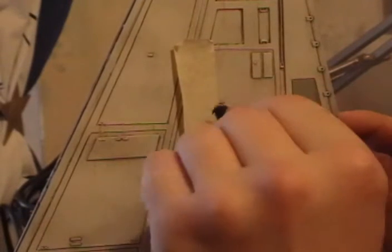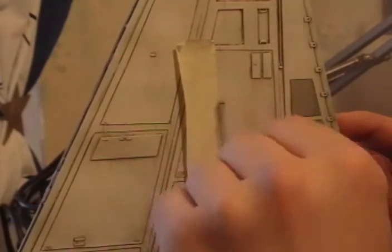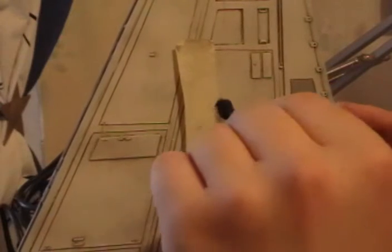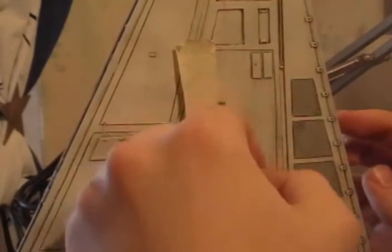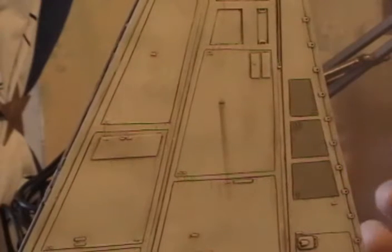just with several light moves apply the pigment. Don't push too hard, or the streak is going to be too dark and it will also take the realism away. And besides, don't worry about the end. The streak has a random structure. So now we just take the masking tape off, and here we go, a wonderful nice strip.